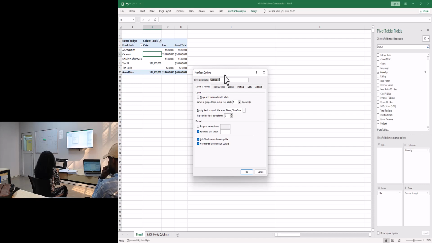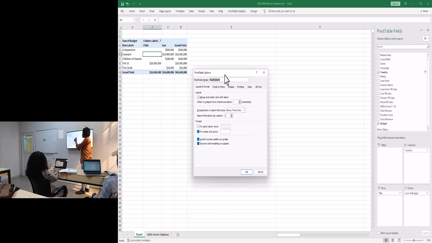So right click on your pivot table and go to, not there. Yeah, here you are. Right click, then pivot table options. We'll do it again. Click on the pivot table, yes. Cool. Now the reason why you're seeing blank cells is because of this. We've not done this. So it says for empty cells, show blank.